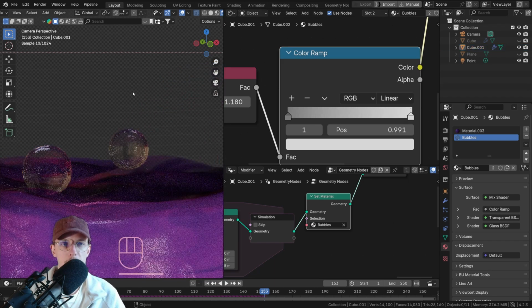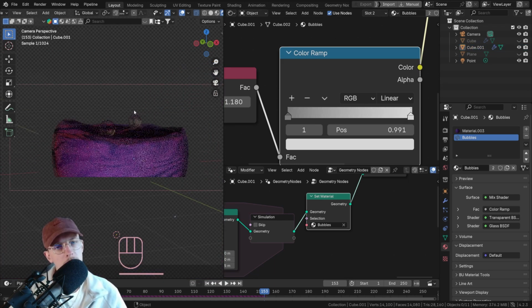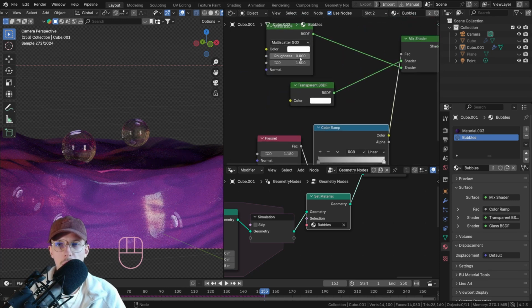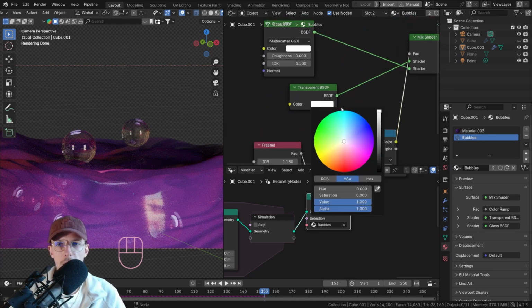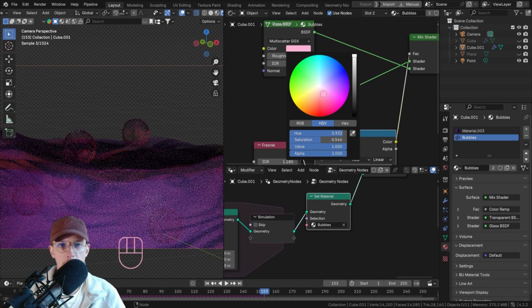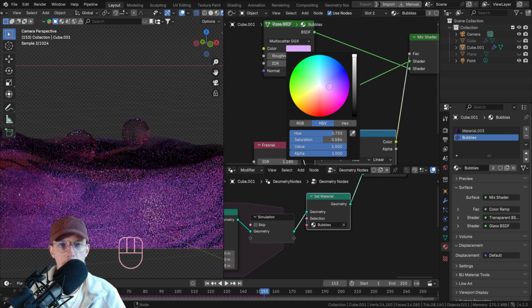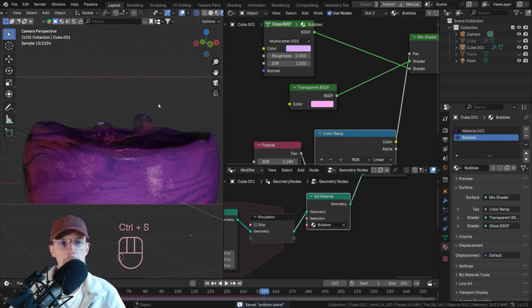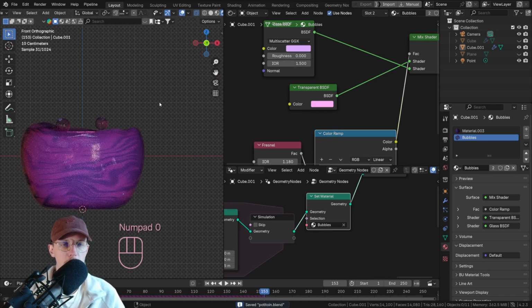Maybe not like that though. Let's add a bit of transparent color there, and let's add a bit of a glass color as well. More purple maybe, like that. I think that looks magical. You agree? Yeah, I think that looks magical.